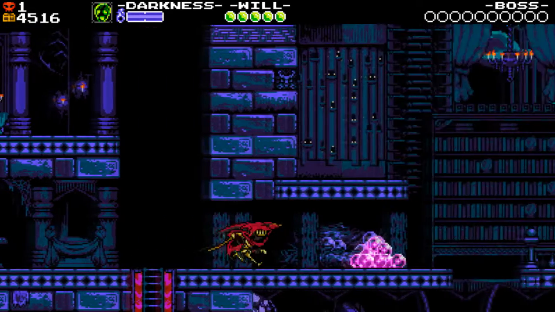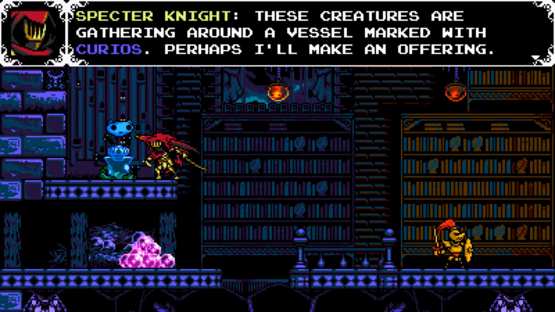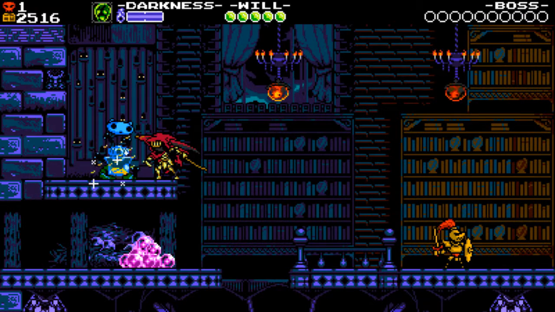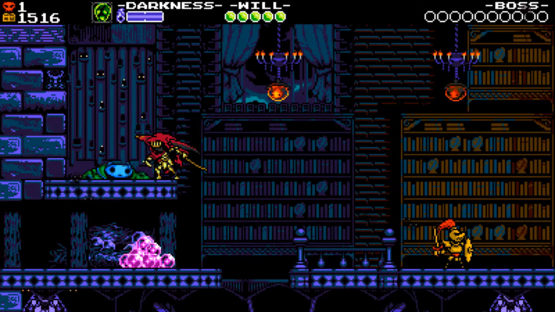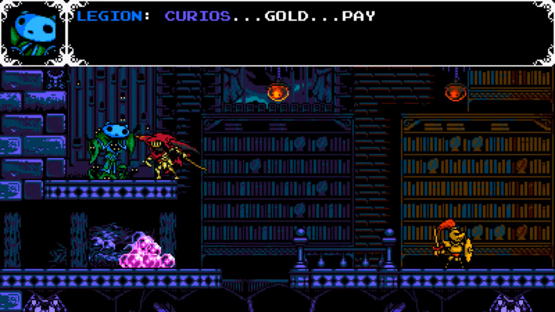Now, I recommend going here first. Talk to this creature right here. You're going to need to offer way more gold for this one. Around 3,000? Yeah, 3,000. This creature will upgrade your curios if you need them.